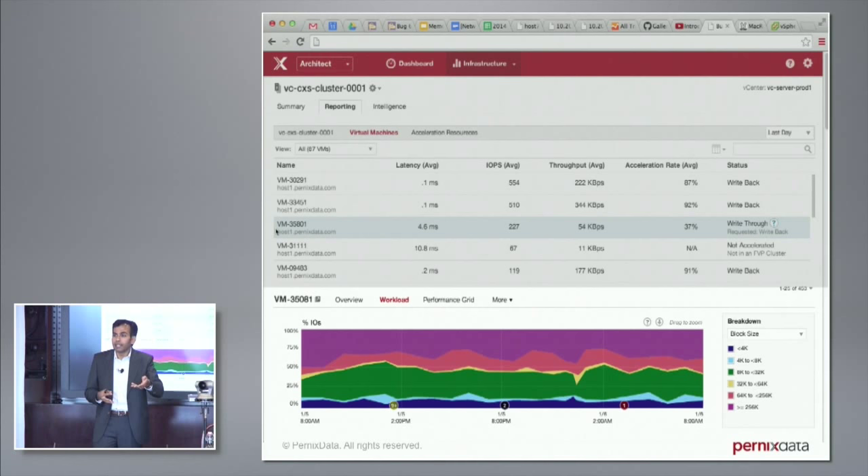Here's another example. This is the distribution of block sizes that VM is doing over the last 24 hours. VMs actually change personalities — if you look at them at night versus during the day. VMs change personality when you upgrade the database version, or when you go from Windows XP to Windows 7 — suddenly a read-only workload becomes a write-mostly workload. This gets you an answer to: how did an application evolve in my data center? You can look at the last year or last three months.